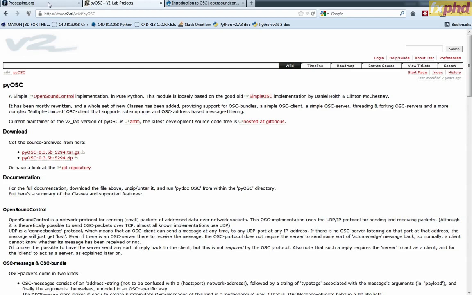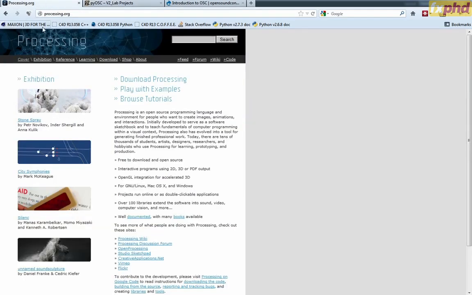And you should also have a look at this thing here that's called Processing, and that's Java based, and I chose this because it's very easy to use, and it already comes with OSC implemented to begin with, and it runs on Windows and on the Mac. So both of you guys, or all of you guys, should be able to follow with this example.